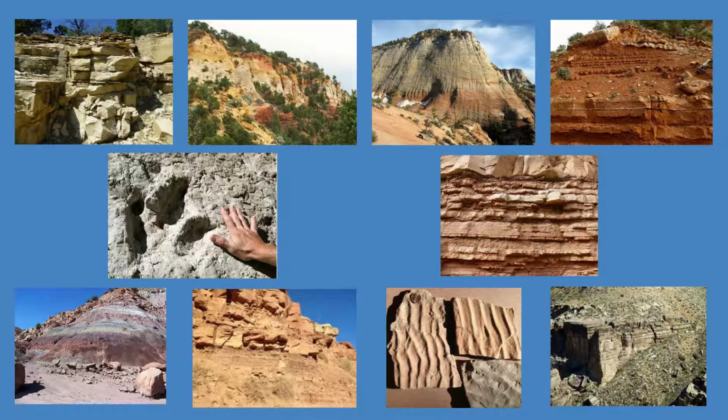Some of the other types of rocks that we'll find throughout the park include limestone, siltstone, mudstone, shale, gypsum, and conglomerate. There's an abundance of marine and dinosaur trackway fossils found here. More on all that later. Each of the different layers have their own unique composition and represent different time periods and environments in which they were deposited.